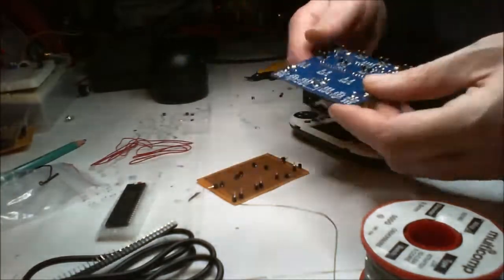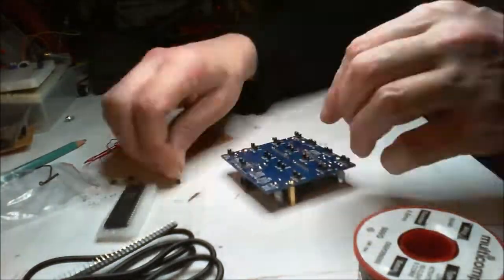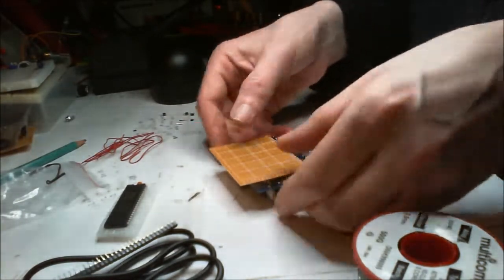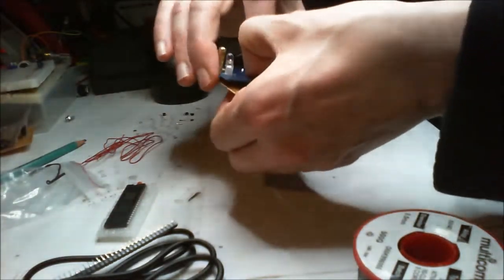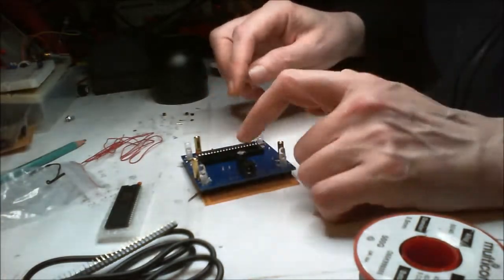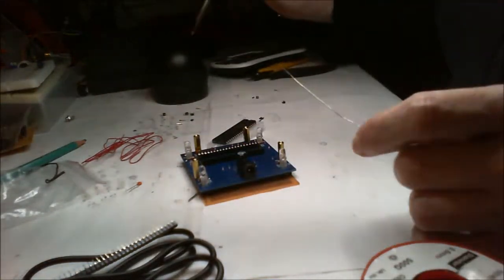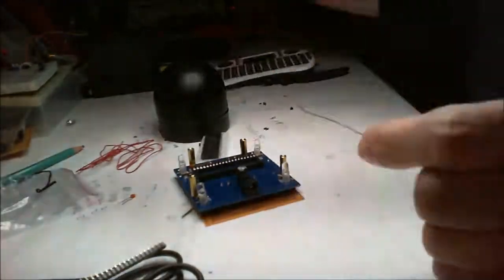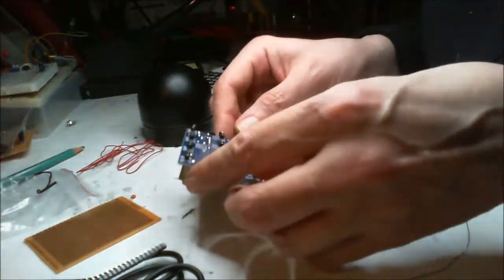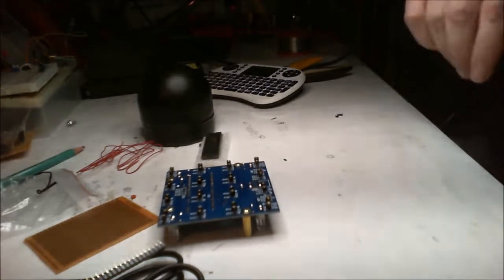See, that's a pain in the butt, innit? I'm going to do that again. There we go. They're not good enough. This thing's not going to stand up 100% straight anyway, I'm pretty sure. I can sit and fiddle trying to make them perfect, but whether that's going to happen or not, I really don't know.